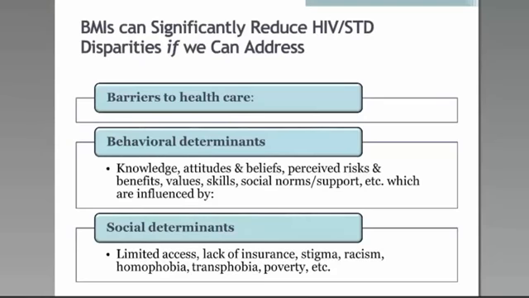I think the other thing that's important is social norms. In many communities and populations, people aren't necessarily used to going for preventive services. So sometimes the norm is, I only go to a doctor or a healthcare provider if I'm sick. And so we want to look at how we can impact some of those norms when we're talking about accessing PrEP, for example, which is taking a medication for a condition that you don't have. So it truly is a preventive service. So addressing barriers to health care is necessary in order to optimize the effect of BMIs on our priority populations.